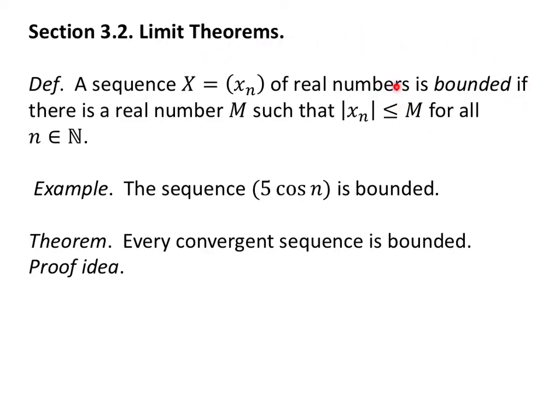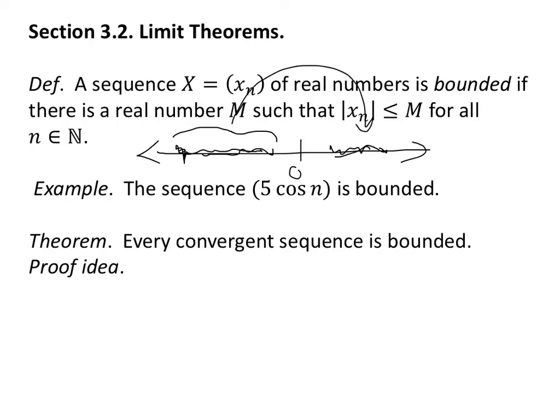A sequence is bounded if there's a real number M so that all the terms in the sequence, now notice we've got the absolute value there, are less than some M for all natural numbers n. Now why do we do the absolute value? Basically that just says that if you have the real number line here, and here is 0, maybe some of your terms in your sequence lie over here, the rest of them lie over there. By taking the absolute values, you essentially take these and flip them over to the other side so that the bound is going to be somewhere up here.